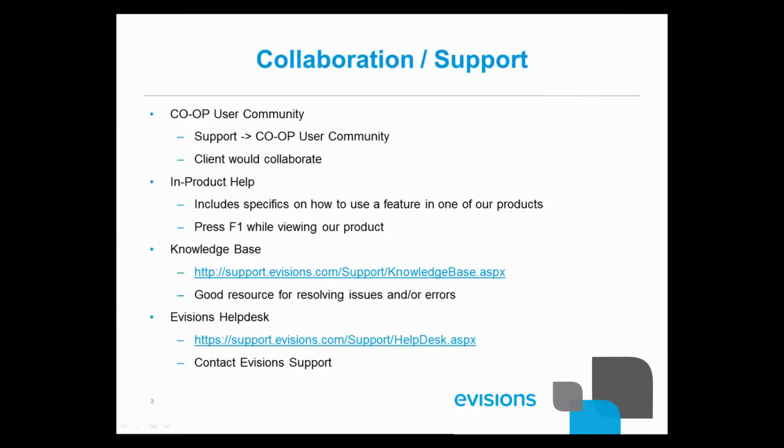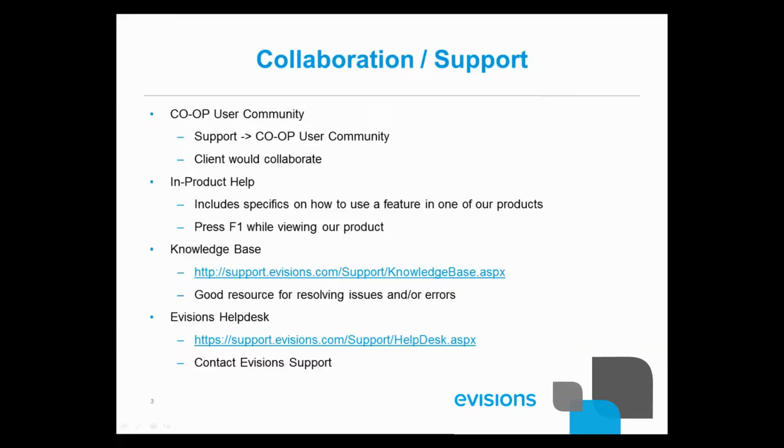I would first like to go over the collaboration and support, which are resources for our products. The 4 different resources are Co-op User Community, In-Product Help, Knowledge Base, and Evisions Help Desk. The Co-op community is located on the Evisions website under the Support tab. It's where Evisions clients can collaborate by sharing Argos data blocks, Form Fusion templates, and posting forums.